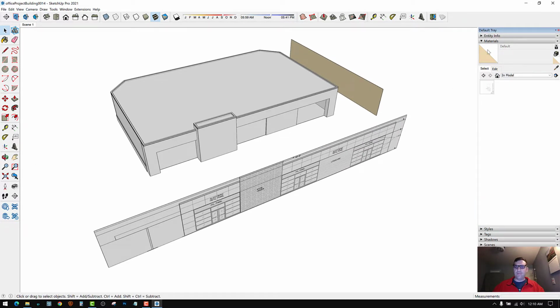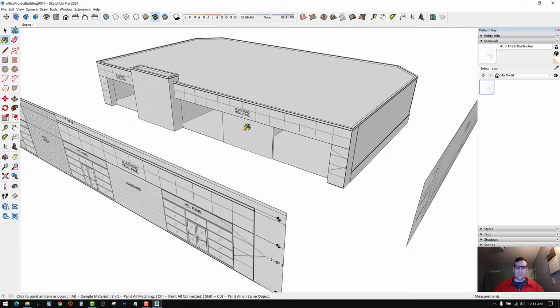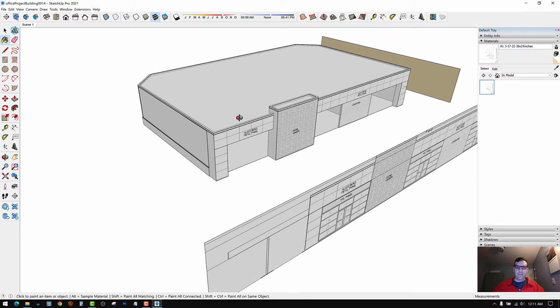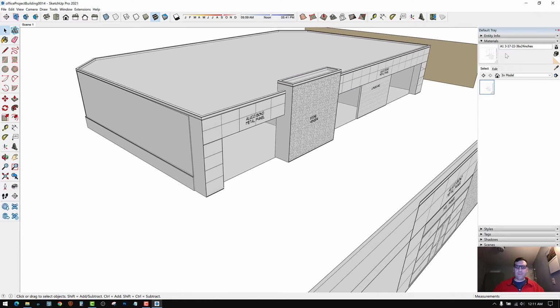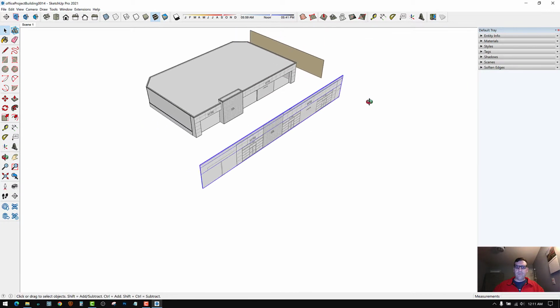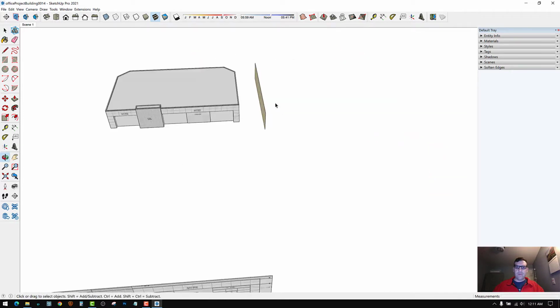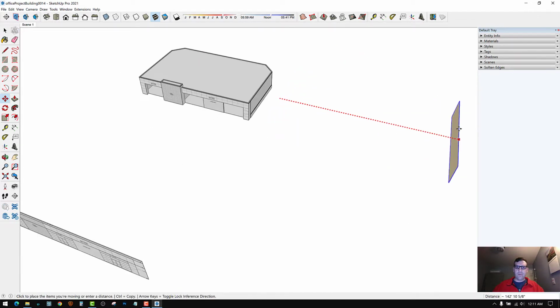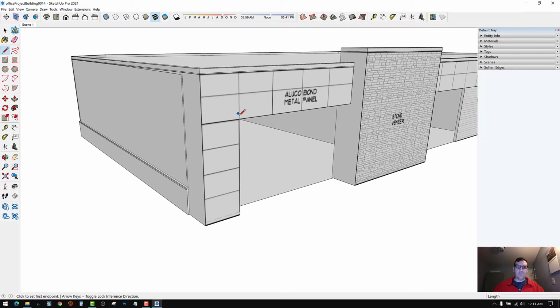So in the materials window, use the eyedropper on this material, and then paint it onto here. So now what we can do is we'll just move this out of our way. And come into here and actually draw these lines with a pencil tool.